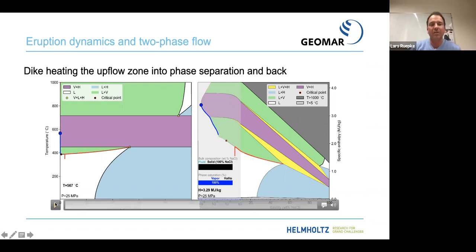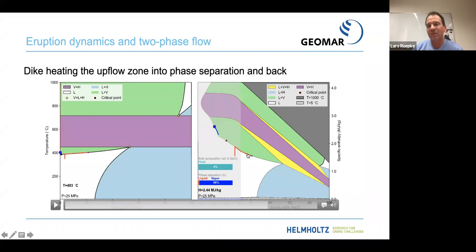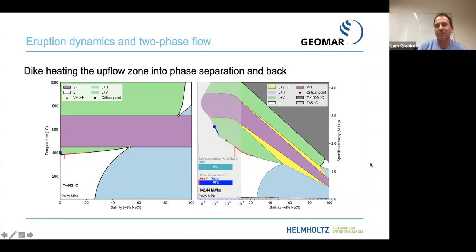But now we are cooling back down. So first we are still in the vapor plus halide field. Now we get into the brine phase. If you follow this dot here, during this cooling phase, these brines evolve along this phase boundary, and as they do, they become less and less saline. I hope you see that, and my controls are not in the way. That's a bit counterintuitive. These fluids cool down, but they become less and less saline, and that actually makes it easier for them to flow. So when we are somewhere in this phase regime, that would be the situation where we can start to mobilize these brines out of the system.